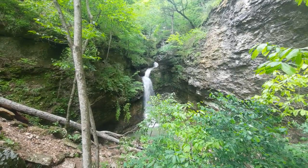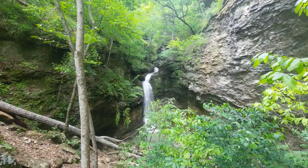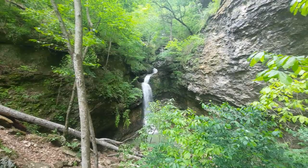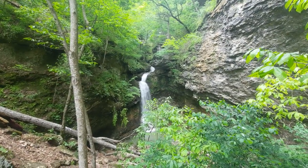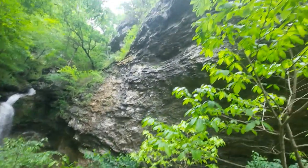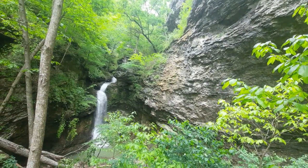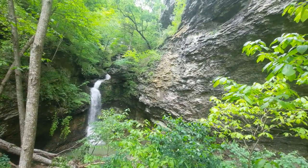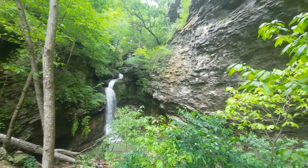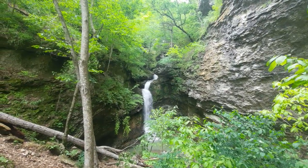And essentially what it's doing right now is shaping the rock. Just the properties of water, it's quite remarkable how it's so capable of changing a particular landscape, or in this case, a rockscape. But mostly we are looking at limestone. That is the predominant rock in this particular area. I believe it's probably dolostone, because I can see a little bit of the darkness associated with the limestone, or dolostone. But yeah, Eden Falls.